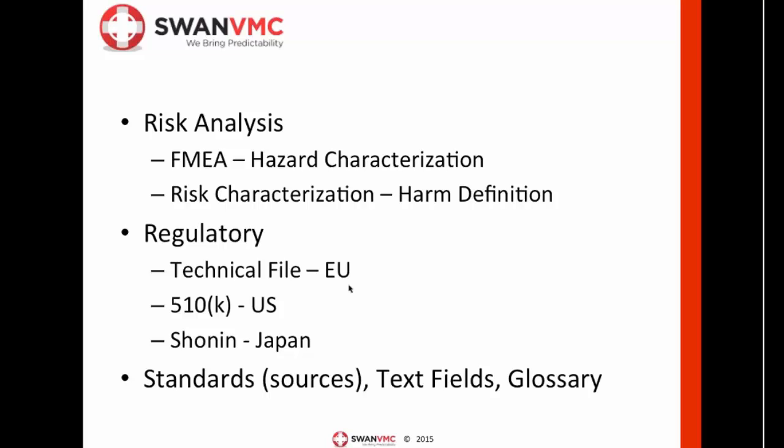Well, what you really would like to do is pull the standards in directly and open those standards in as a file in Polarian and break them down as sources and then link them to the product requirement that we have in the file. So it's really a kind of a cool setup.